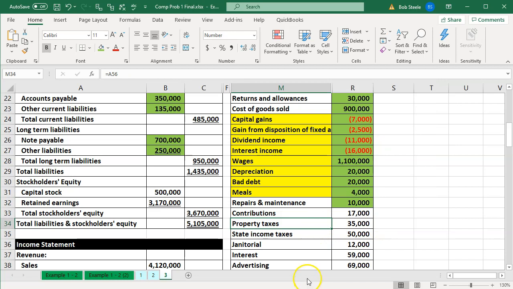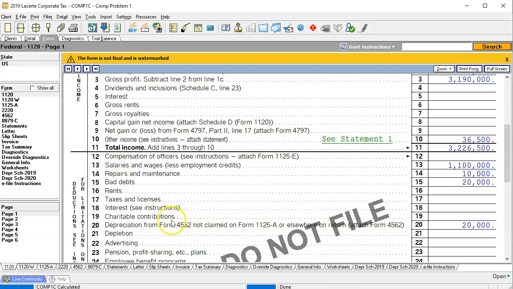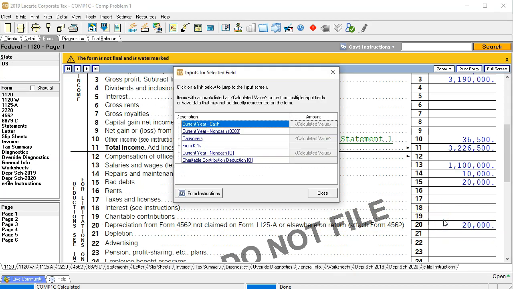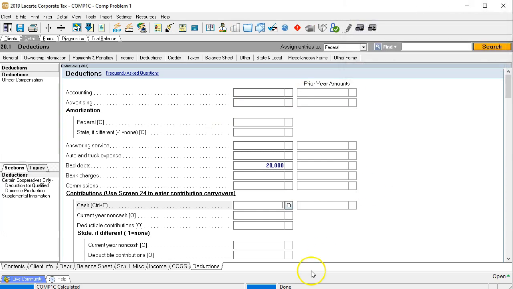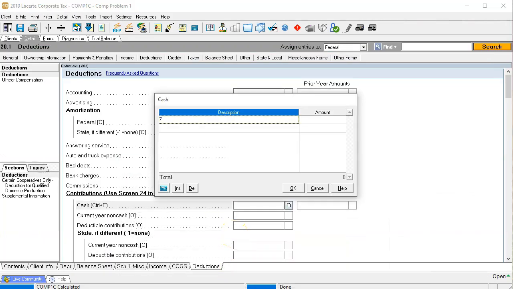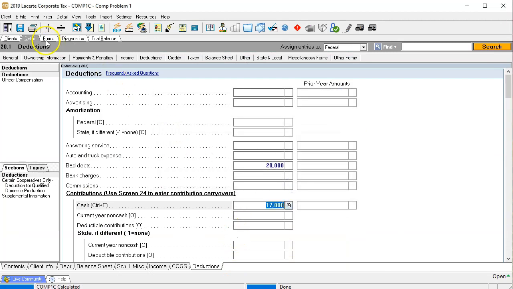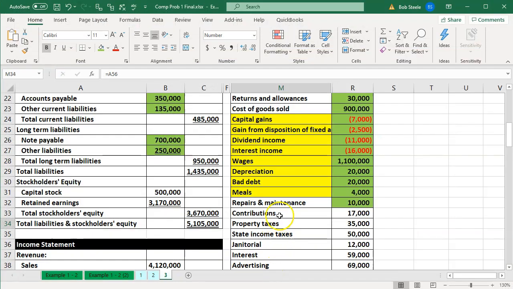Contributions, and so we would want to basically check the deductibility of the contributions. So you may have a note for the contributions in some cases, but I'm going to put in the charitable contributions here. It's not going to be the same as for an S corporation where they would typically be like a Schedule K type of adjustment. So I'm going to go here and say that we have the current year. I'm going to call them cash contributions. And this is going to be 30, what was it? It was 17,000. So 17,000. And I'm going to say okay. And then I'm going to go back over and say, all right, contributions.